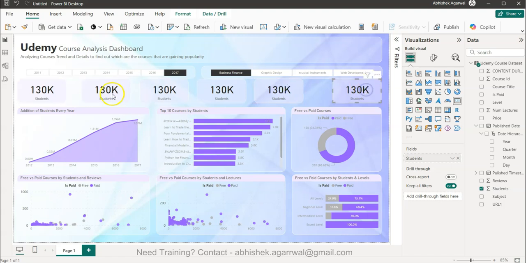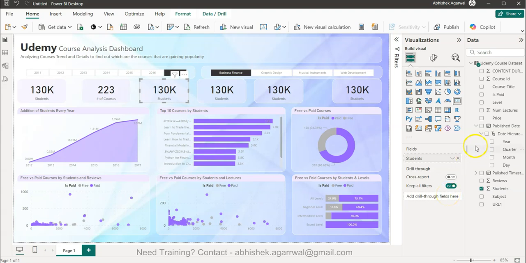So now the second KPI is the number of courses, which is basically the course title over here. We need the distinct count of the courses, so I will just double click, count of courses.